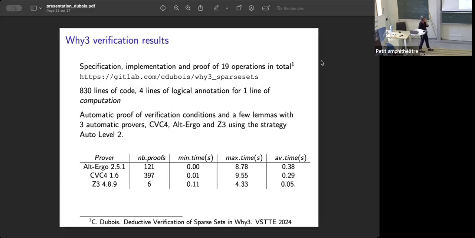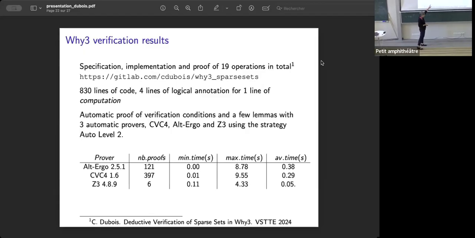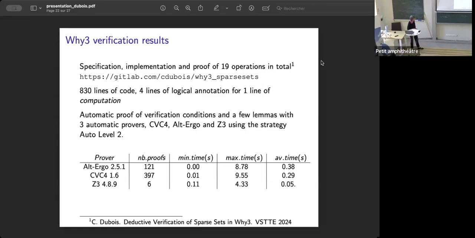All this has been proved with the solvers attached to Why3, and here I used CVC4, Alt-Ergo, and Z3 using the strategy auto level 2. And I think if you do the sum up, it was 524, I think so, verification conditions that were generated, and the time is not so huge.